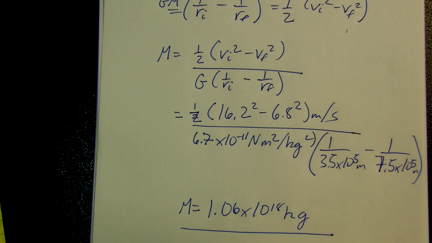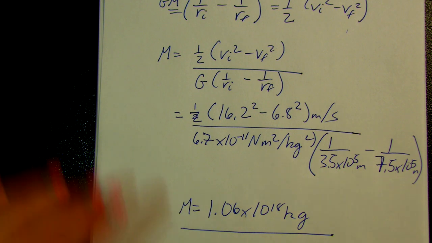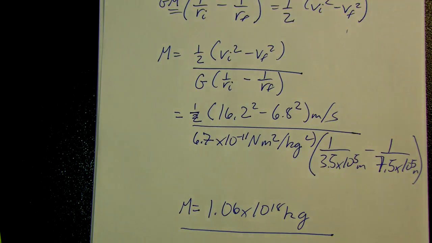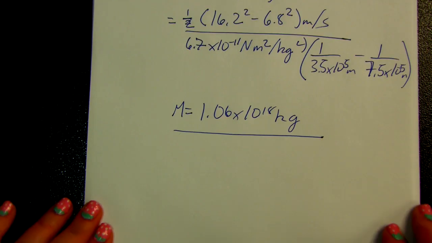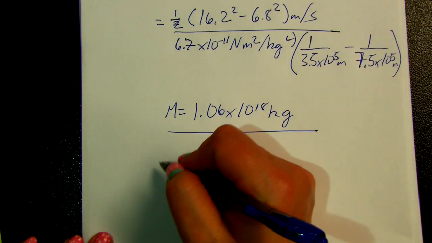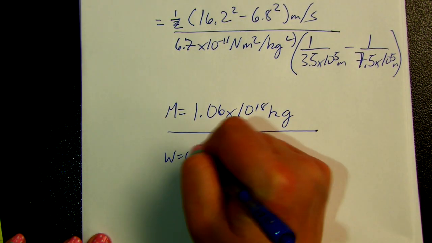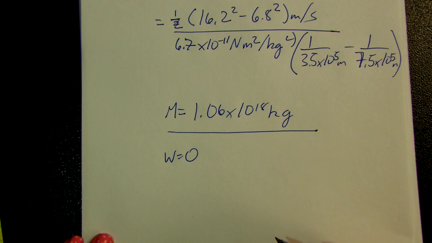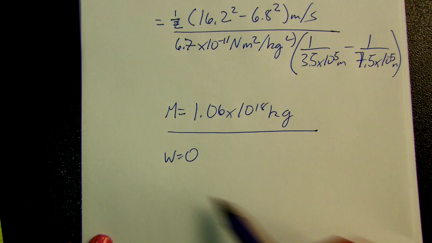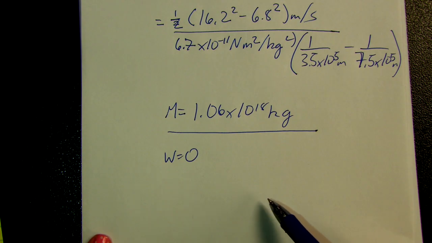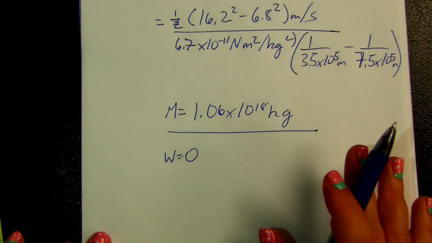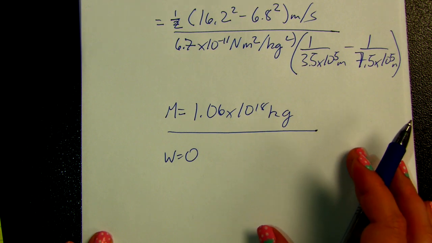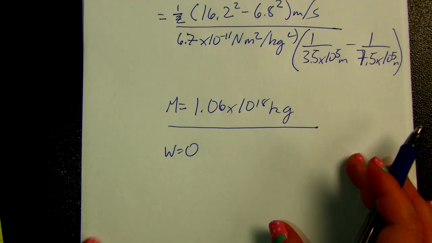All right, so we will stop. Actually, nope, there's one more thing I want to say. Just a couple more notes on this particular problem. Because Dysnomia and the probe were in the same system, work was equal to 0, which led to a lot of nifty cancellations. It would have been very difficult to solve this problem using the momentum principle. Not impossible, but it would have required the iterative method and a computer. I would not make you do that step by step by step.